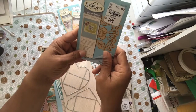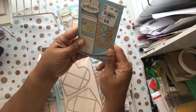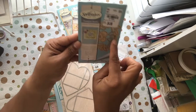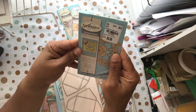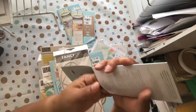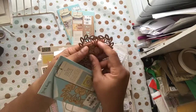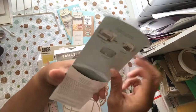They had this one, which is a border flower, and this is by Sharon Soul, and it's 217-4990. And this is a two-piece, so it just had the leaf. It's more like a rectangle or square type of wreath with a little flower piece. And it's S3266. And I'll show you what that looks like. So it's more of a rectangular one, which I thought was kind of cute. And that's the size of it, and that's a little flower. And of course you can decorate that with a little flower. Make the flowers dimensional as well.